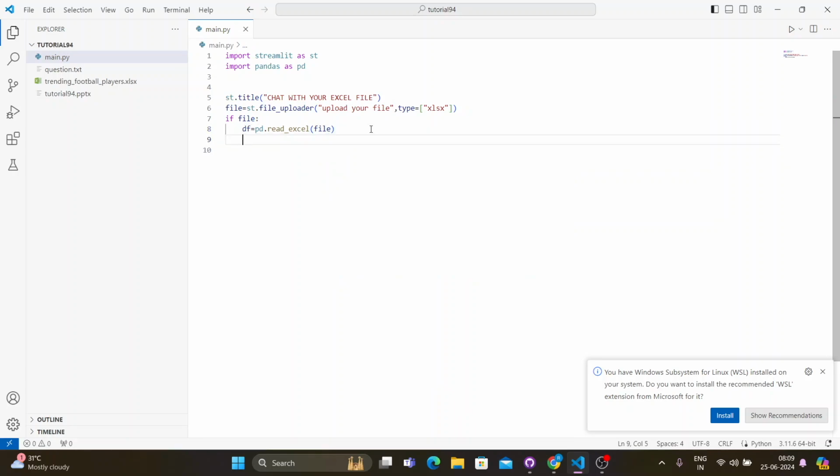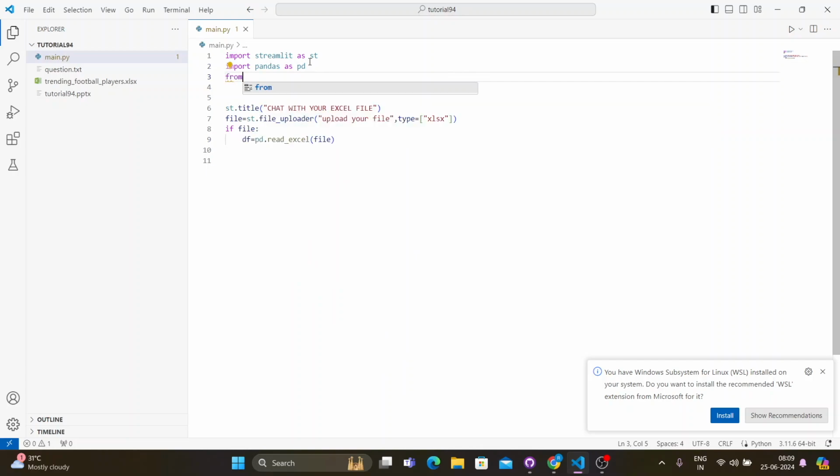Now we'll convert that into a smart data frame. For doing the smart data frame, we'll import the pandas ai module. From pandas ai, you have to install it, pip3 install pandasai, remember.